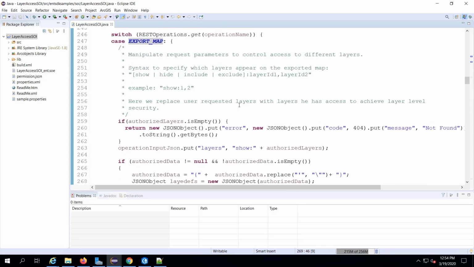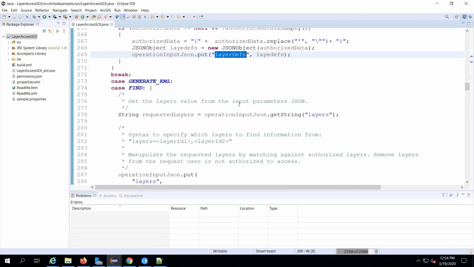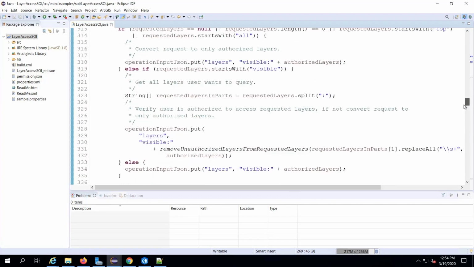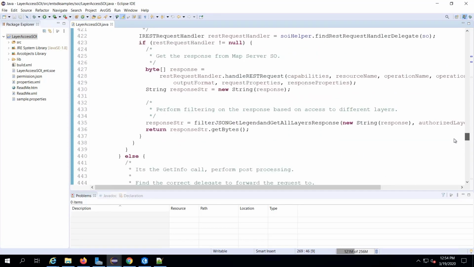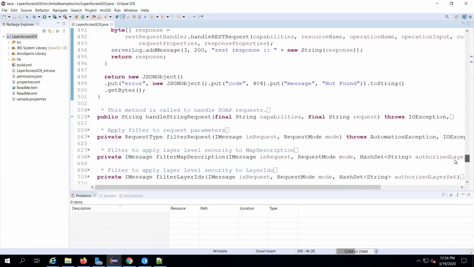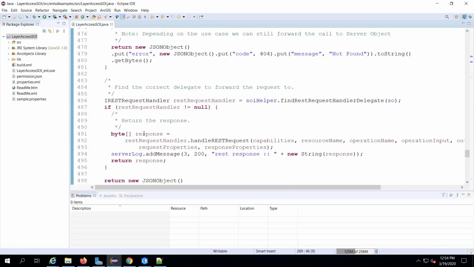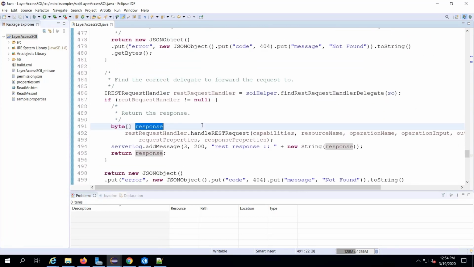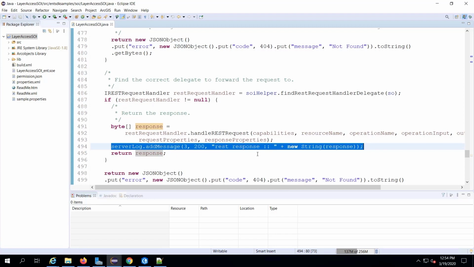Once you modify your incoming request, the request goes to the map server, and you will get the response back from the map server. So this is the place where you get the response back from the map server. Again, here you have an opportunity to intercept this response for post processing. For example, if you want to add a watermark, or you may want to annotate your map with something else, then you can write your piece of code in this particular place.